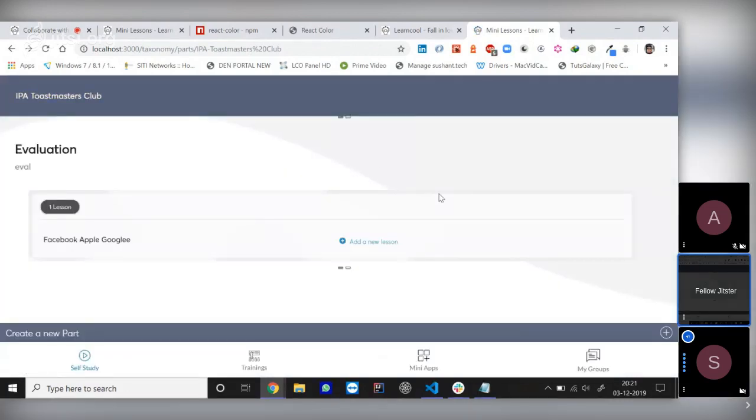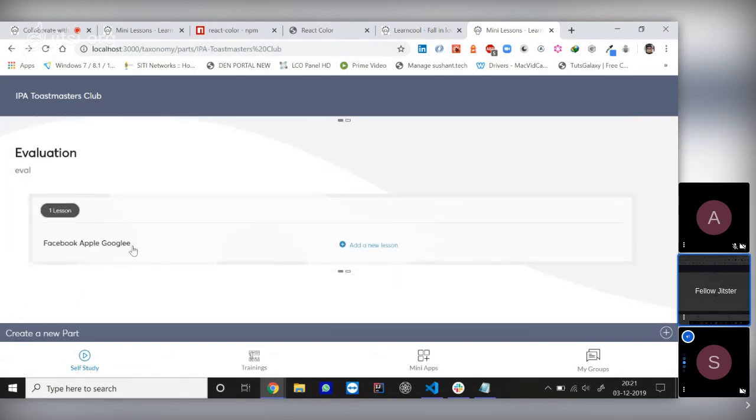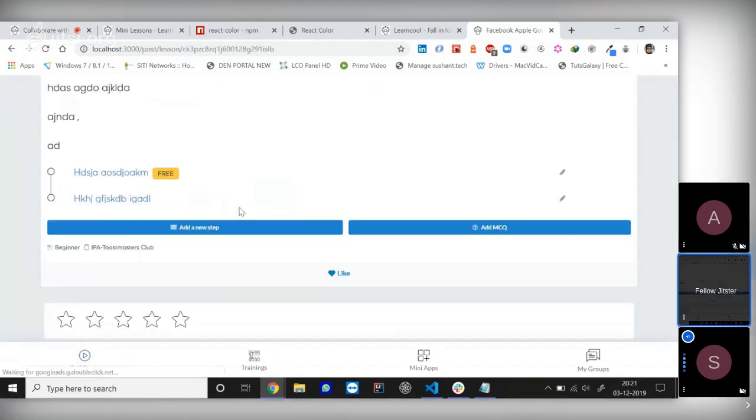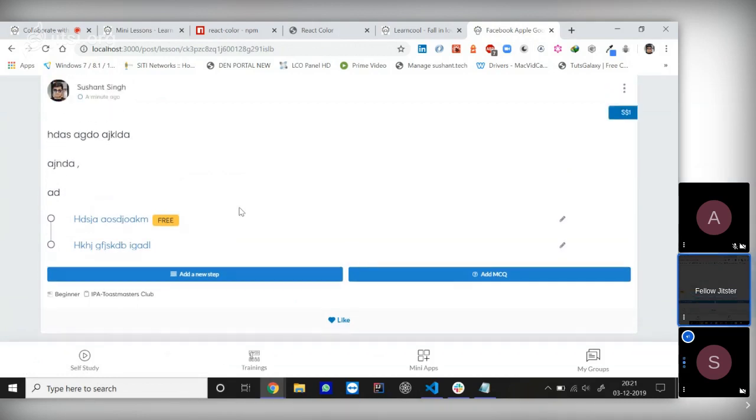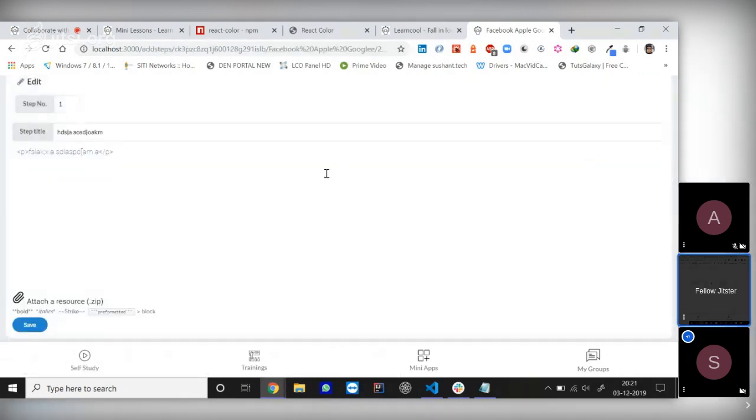So that new thing that you created is there. Facebook, Apple, Google, right? Just click on that. Yeah. And Yuri, you would be more familiar, right? Can you click on edit for this, Sushant? This one. Yeah, just click there and then click edit. Oh, yeah. Then can you scroll down a little bit? There's no scroll right. Yeah. Is there the actual thing below?